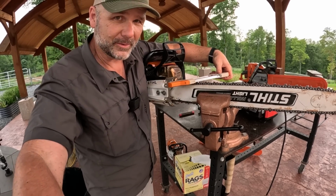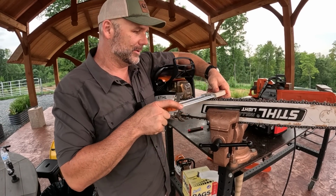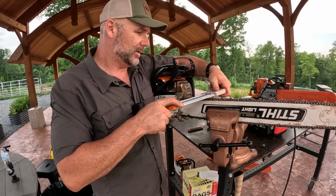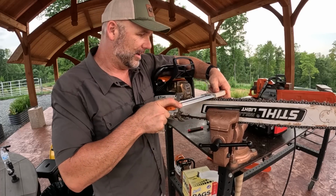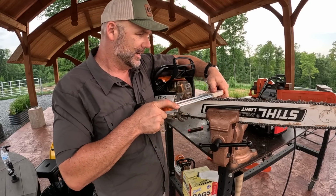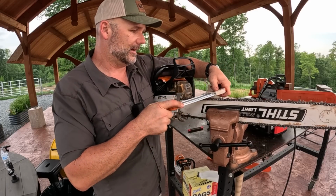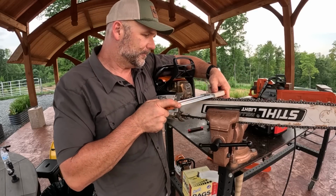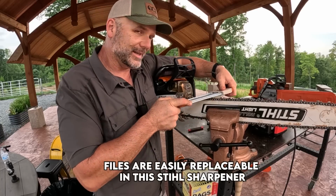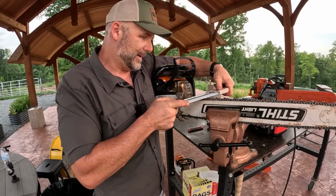I don't know how many of you people have seen someone use a file going back and forth, but that is not how you use a file. Remember, the file is designed to cut in one direction. You endanger the file by going back and forth, you just need to go one direction, okay? If you go back and forth, you can damage your file, shorten the life of your file, and I know they're cheap enough, but why damage it when you don't have to? Because what's going to happen is you're going to get in your shop, you're going to need that file, and you're not going to have a good file, and you're going to be mad at yourself for ruining it.